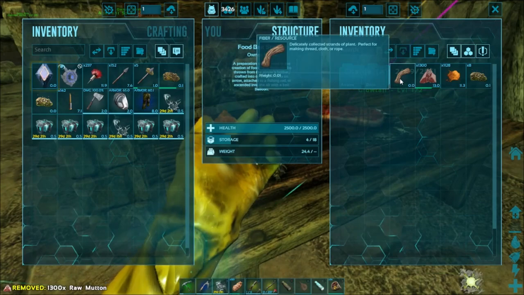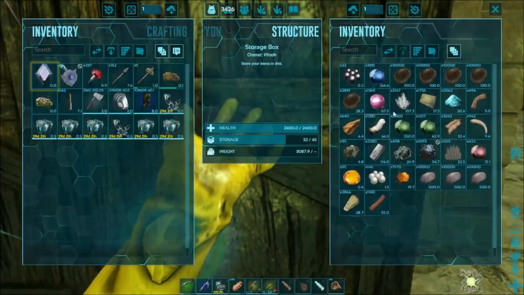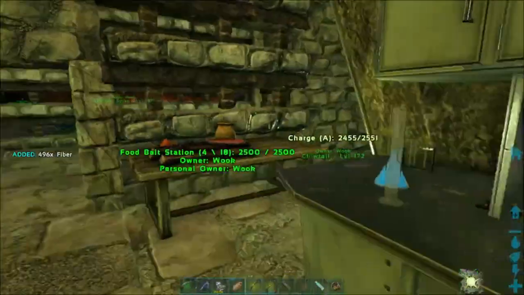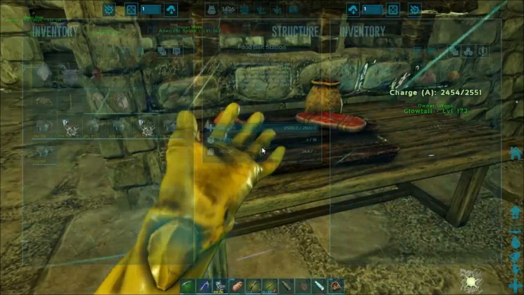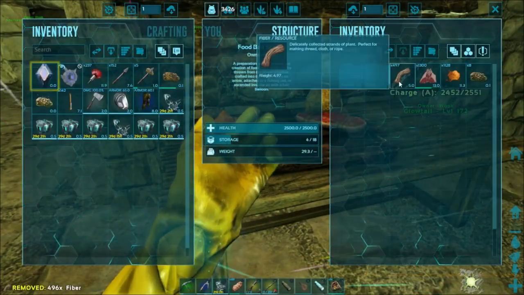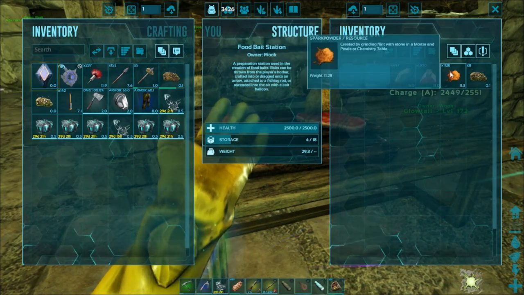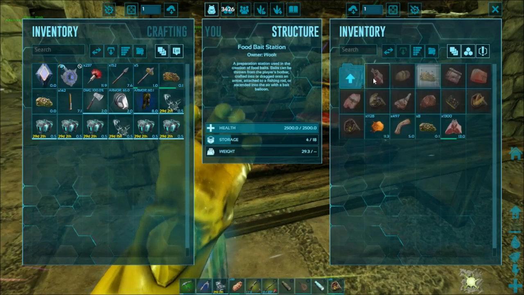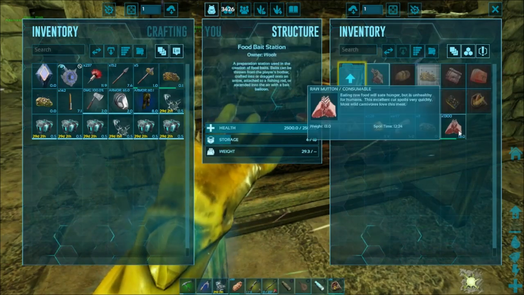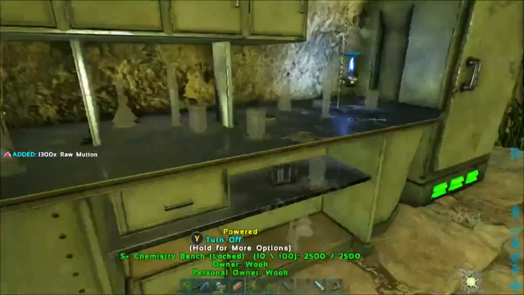Oh, we need fiber. I'm gonna need more fiber. That's one thing I need. So I'm gonna see if I can get a lot of fiber from this stego, because I want copious amounts of berries. See, it doesn't even show up here. It says zero mutton. There's 1300 mutton here. Fix your crap.